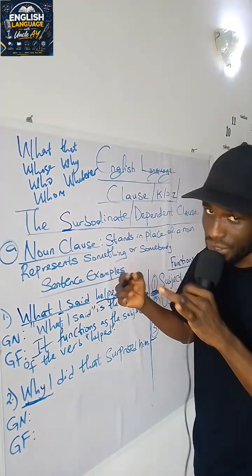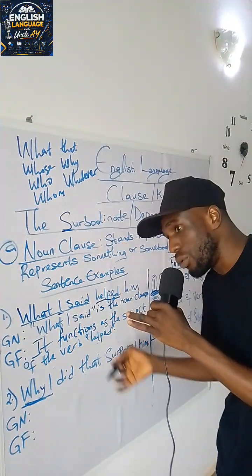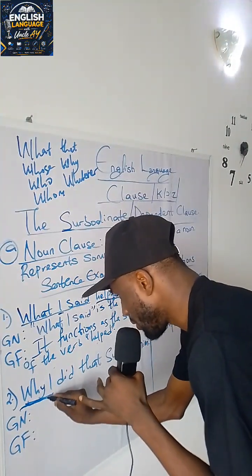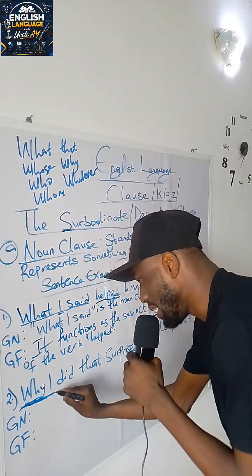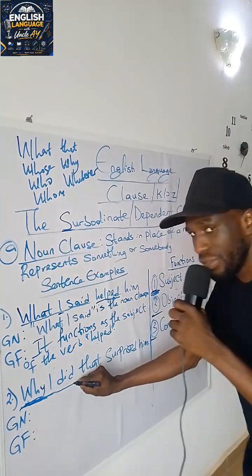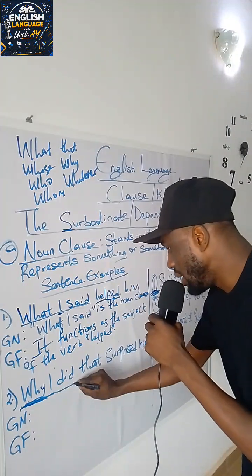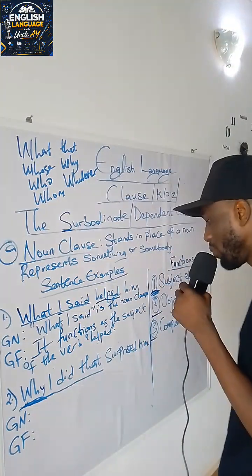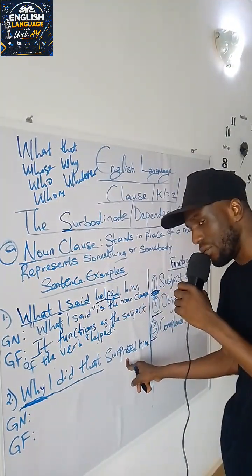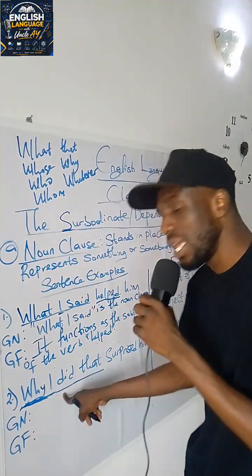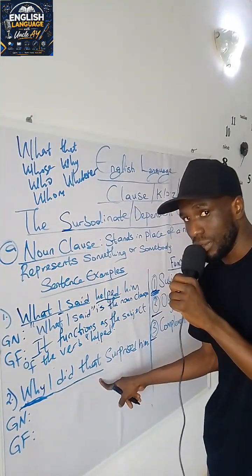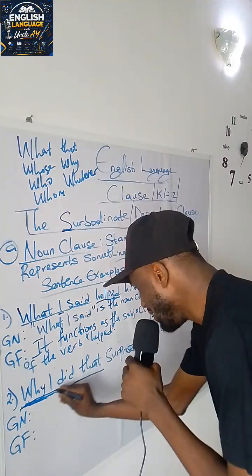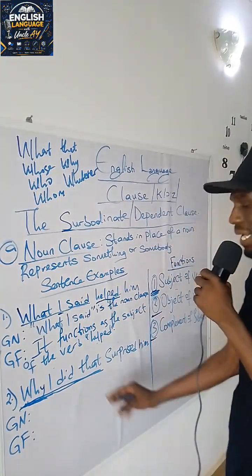A noun is the name of any person, animal, place, or things. And then we have pronouns to be words used instead of a noun. So I have to go further, right? Subordinating conjunctions, then my noun, and this right here is a verb, okay? And why I did, this is a pronoun, so I have to stop here because the next thing after this is another verb. So I'm not supposed to take the next verb alongside the noun clause, right? So that's it. Why I did that is my noun clause here.